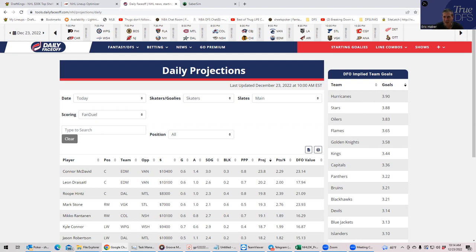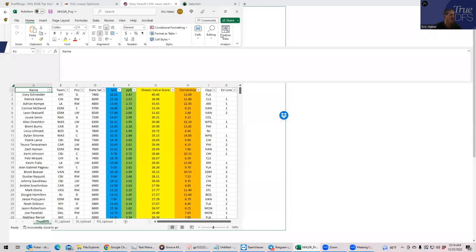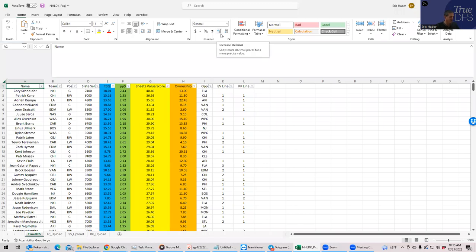All right, so with that said, this, once again, is my sheets, which combine a lot of different models and projections. What's cool about this is I back test them for accuracy a little bit, so I tweak along the way. And I rank them both by fantasy points and points per dollar. This is Sheets value score, which is a really cool blend of both upside and points per dollar, which is my favorite way of ranking pretty much all fantasy sports. And here's the ownership projections as well.